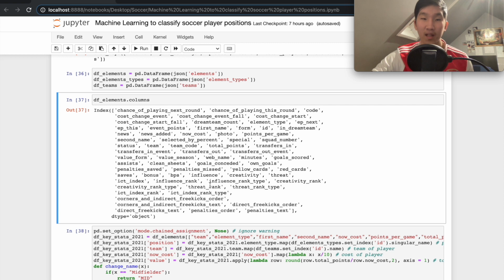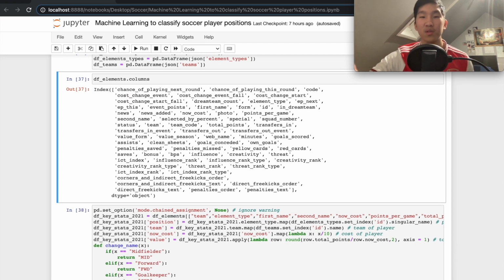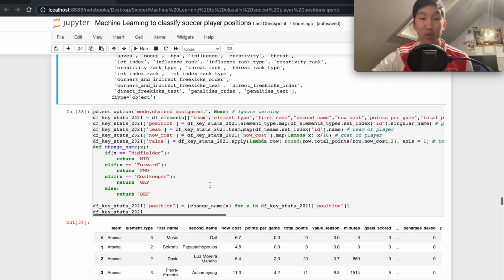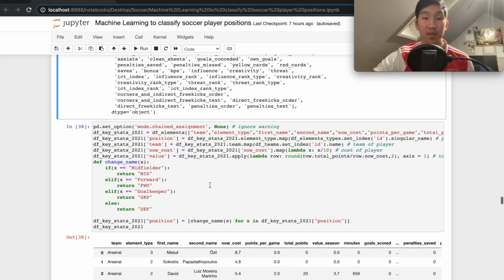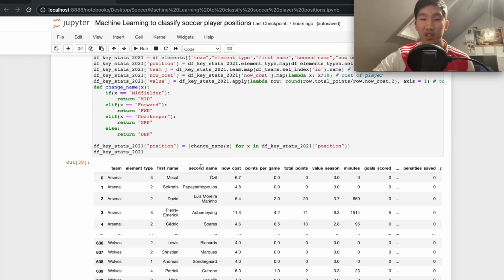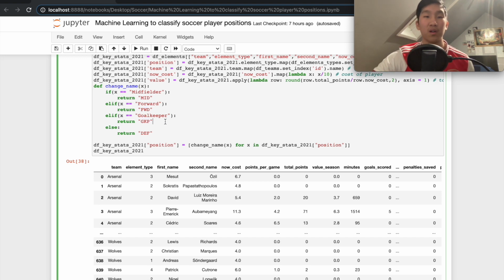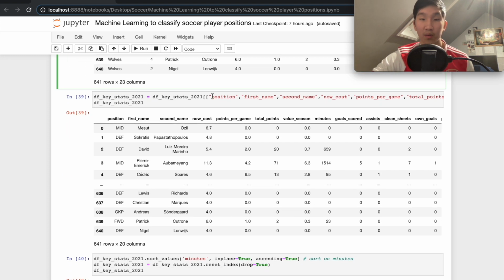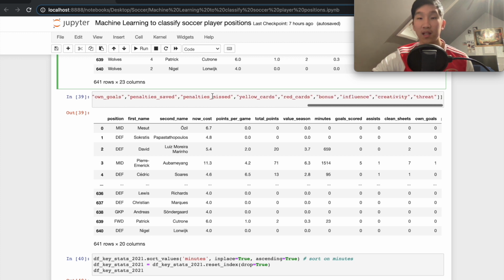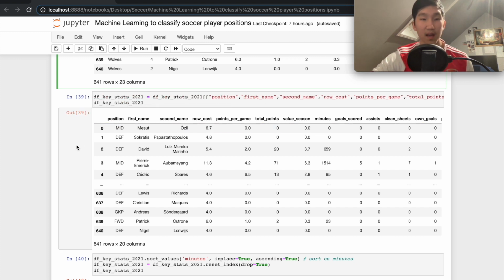So we kind of want to mimic, I mean, obviously we should use the same data as we did in the second part of this analysis. And we want to make sure the data is consistent with each other. So in the beginning, the data set's positions said midfielder, forward, goalkeeper. So we want to change that to mid, FWD, GKP, to be consistent with our training data set before. And what we're doing here, we're choosing the same features as we did in the 2019 and 2020 data set, so that we're staying consistent.